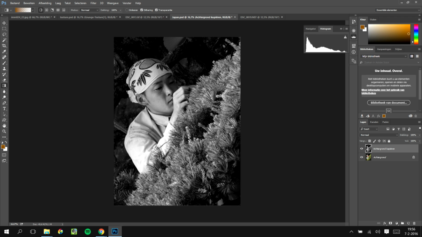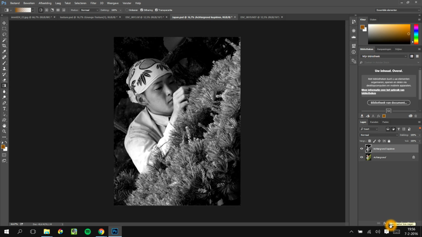So we're going to do that by adding a layer mask. So this way you can decide what will be affected by the color. And you can add a layer mask over here.